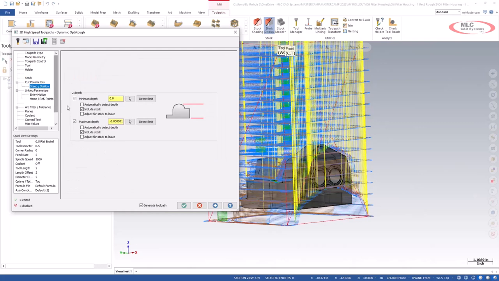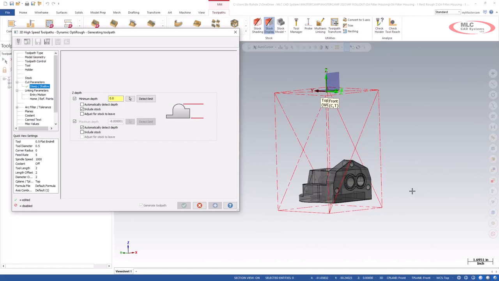On our steep shallow, notice I have now both my min and my max depth are set to include stock. And if you look, my maximum depth now is -8 inches, which is the total length of my stock that I had set up. Now, if I want to change that, I can just select automatically detect stock or automatically detect depth. I'm having trouble with those two today. And if I go ahead and say apply to this, the result should be that we cut from the top all the way down to just the bottom of the part.